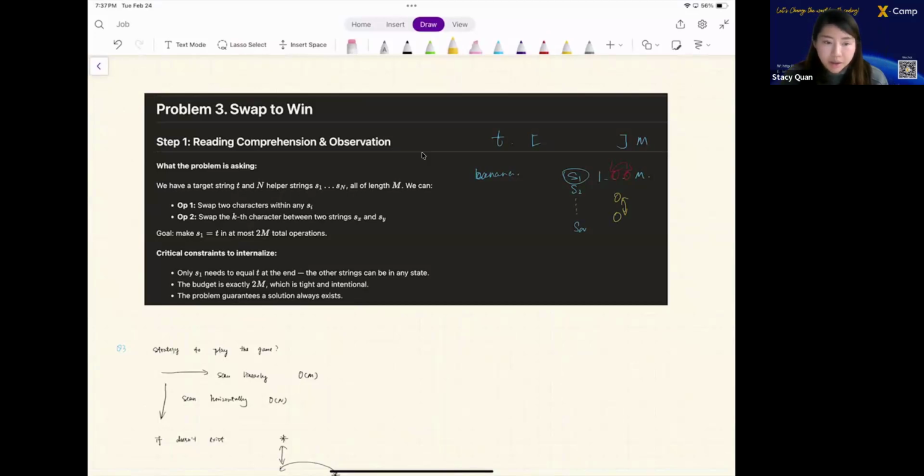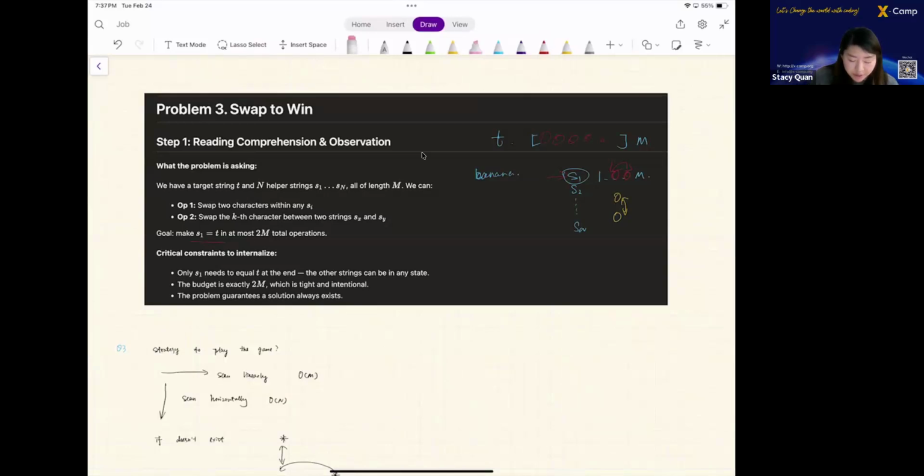So first think about why it can guarantee we can actually make our first row equal to the target with 2m total operations. Why is this budget only 2m, if it's guaranteed the letters we need in this T exist in our matrix?